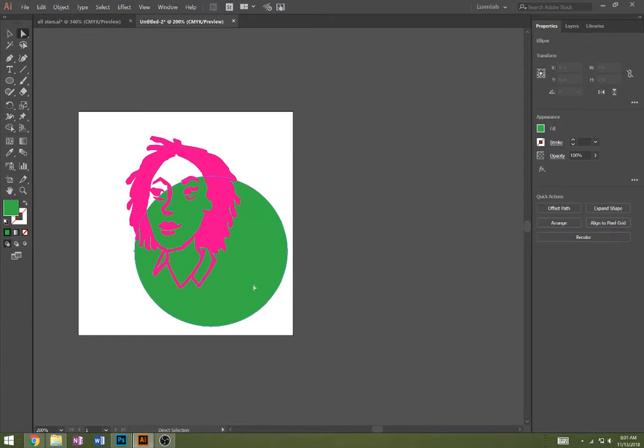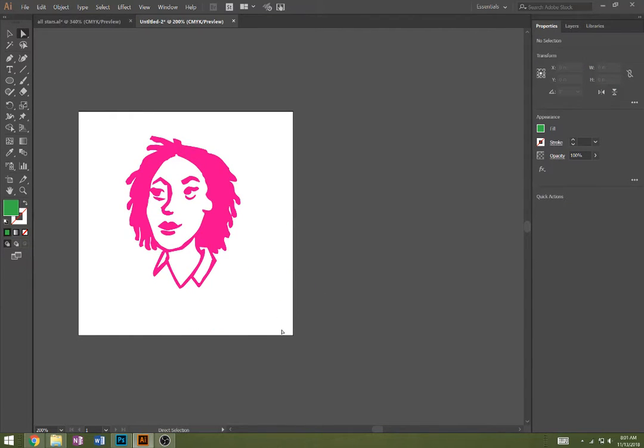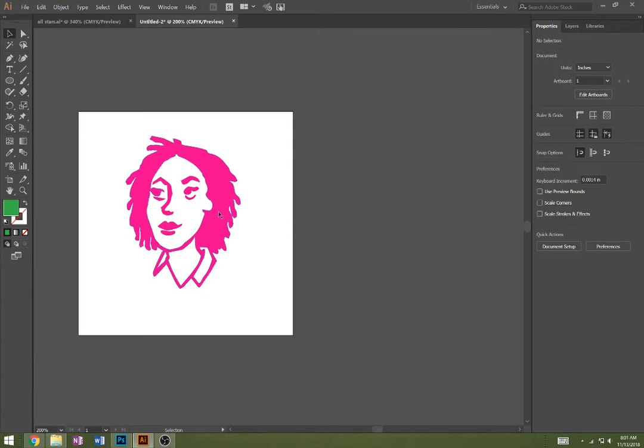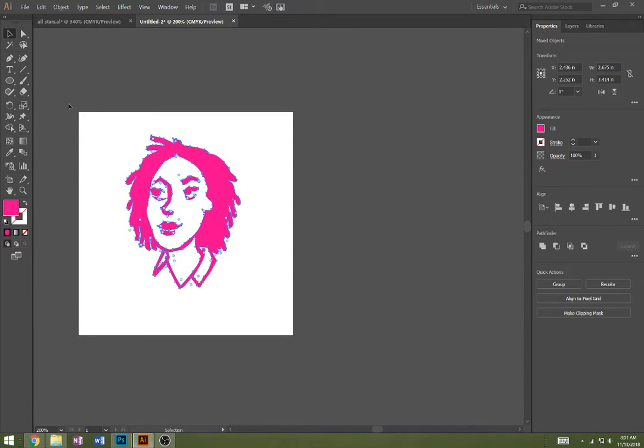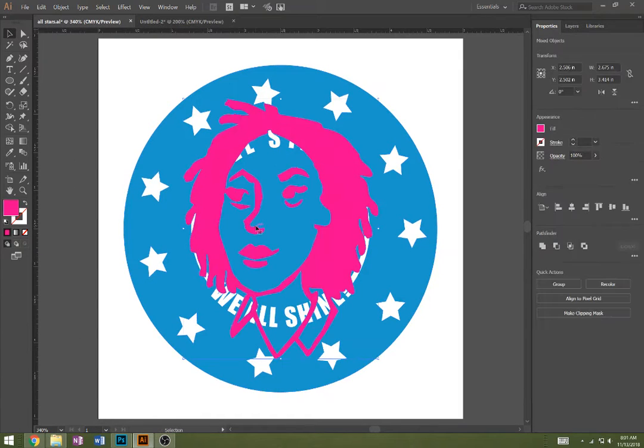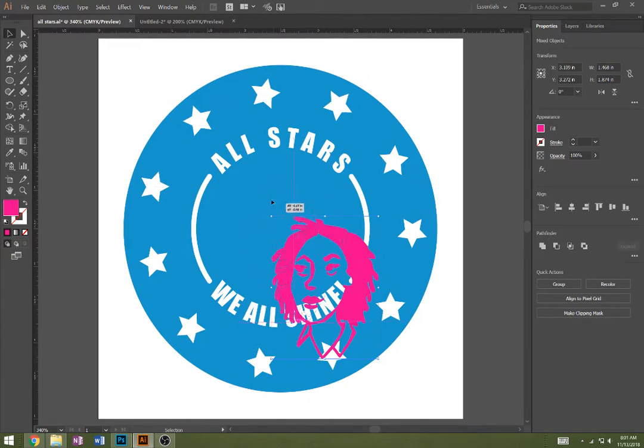Okay, so with this done, like I said before, you could use this in any number of ways, like any object you have. So for instance, if I wanted to take this right here, Control C, and paste it in here, Control V, and shrink it down. Hold down Shift to constrain it whenever you resize anything. Maybe position it right here in the center of our circle.